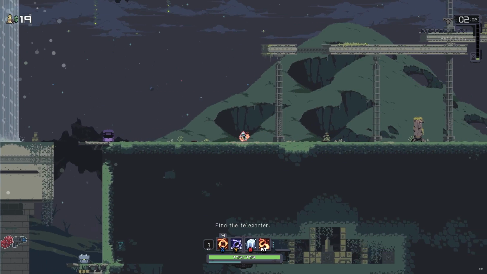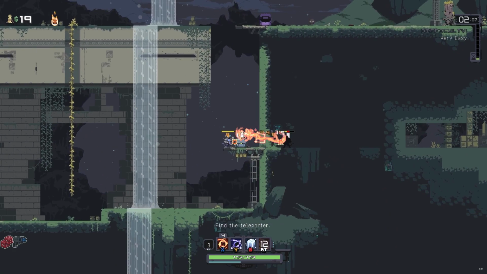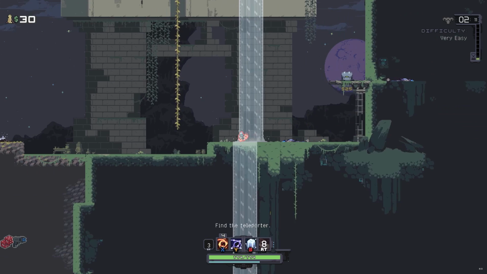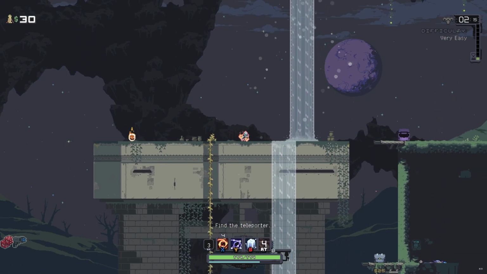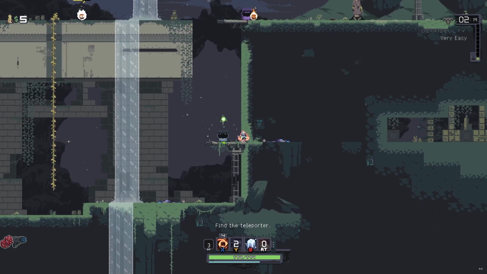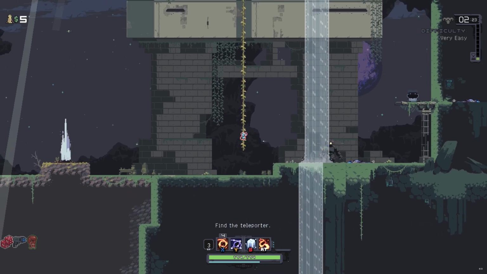Before leaving, killing these two guys down here should do it. Yep. We'll grab this, and then we will head to the teleporter. Boxing gloves. I'm fine with that.